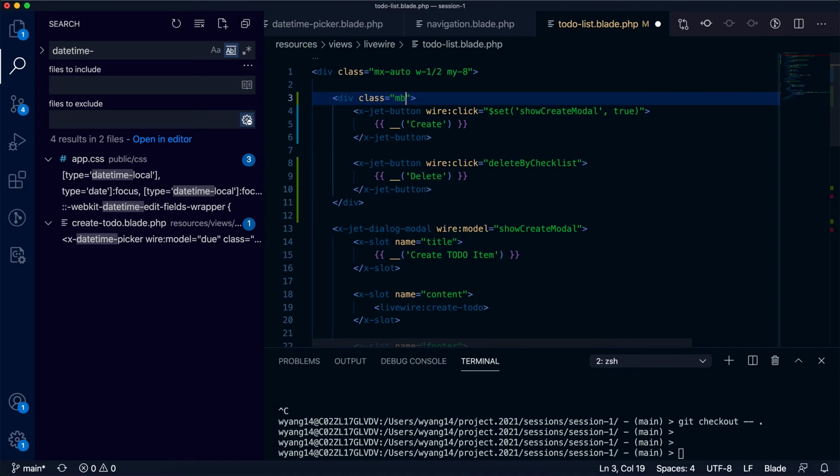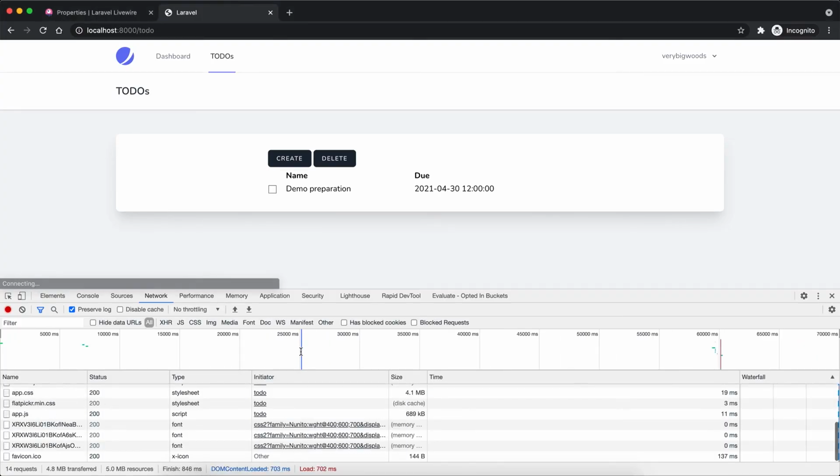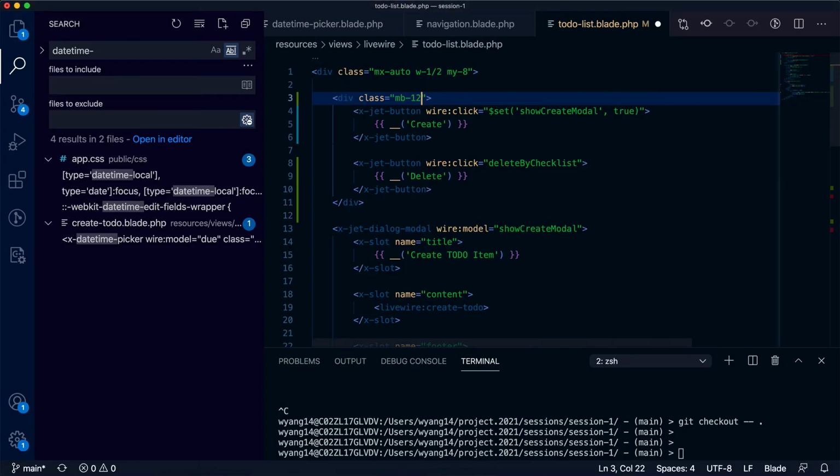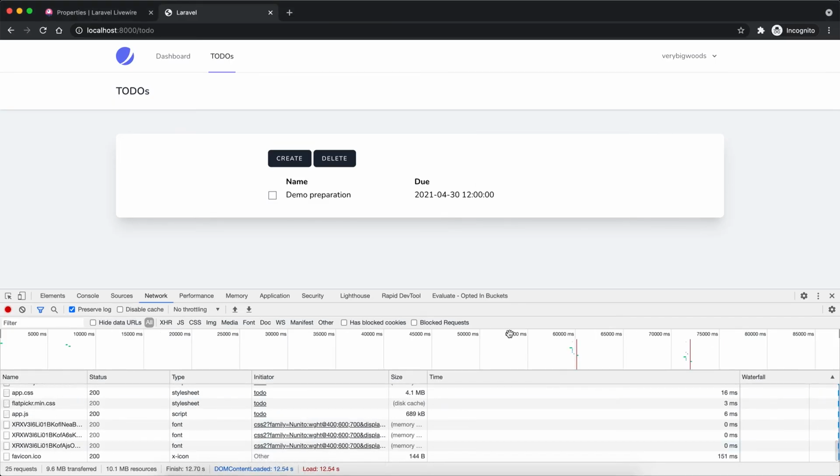MB, so I think it's margin bottom 1. How does it look like a minus space. Let me add more space, probably 12. Maybe it's too much. 4. Okay, looks better now. Okay, so this is what I'm going to show you in this video.